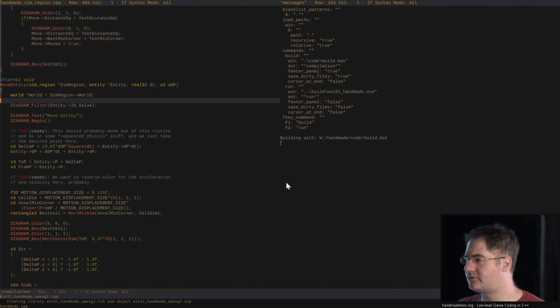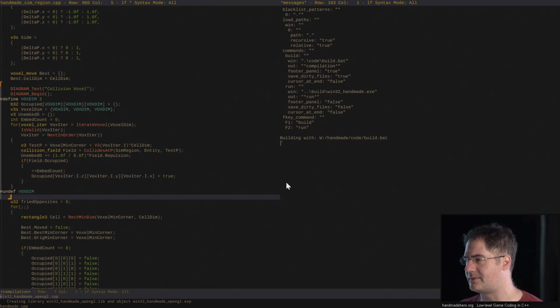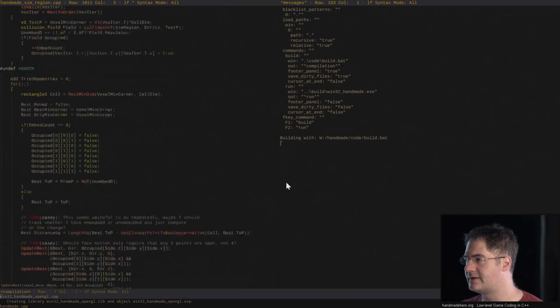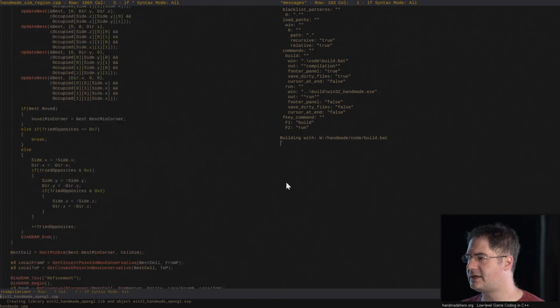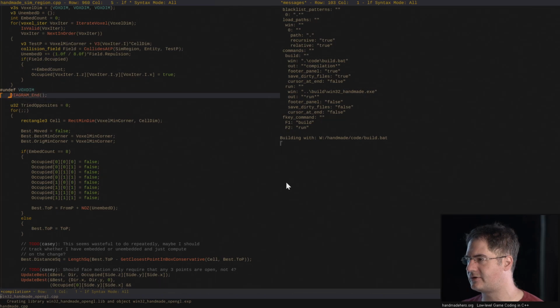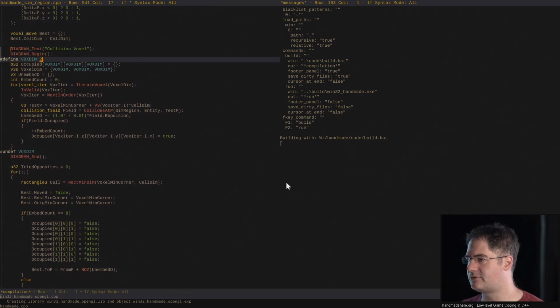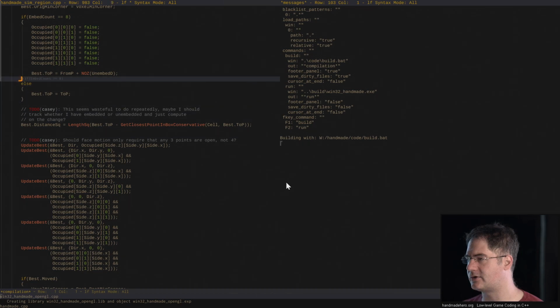So, first of all, let's re-enable this part of this routine. What we're going to do here is, rather than doing this inside the loop, we're going to do it outside the loop. This is going to be expensive, and I'm not going to care at first, right? So we're going to do it in the dumb way first, and then we're going to do it in a smarter way after that. The diagram test here is going to be a little bit different, so we're going to move this, and I'm going to put 2 diagrams in here, so we have one here and one here.